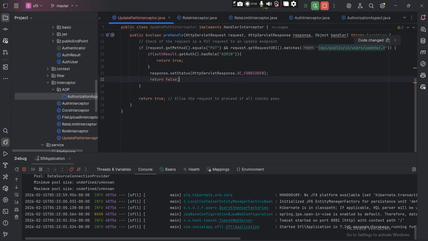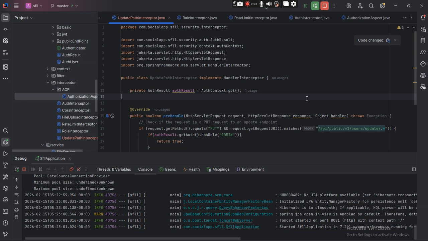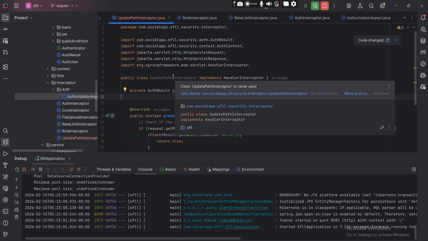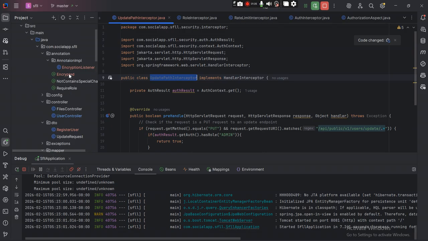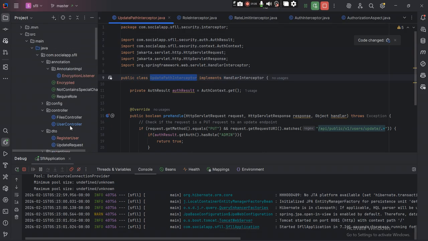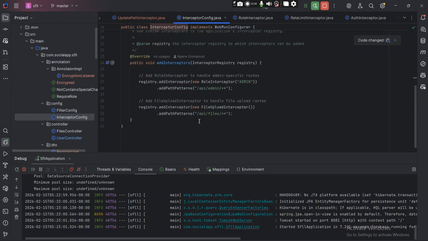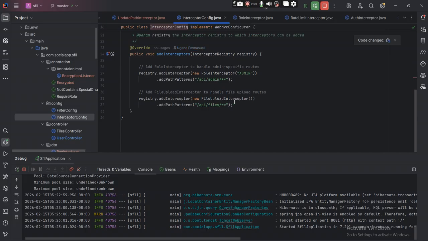And what this will do is that when we send, what's happening here? Update path, and we need to add this interceptor to the config, to the registry. And where is it? Config. We go to interceptor config, and we have all our interceptors here. We already have the role interceptor, which I already showed you.